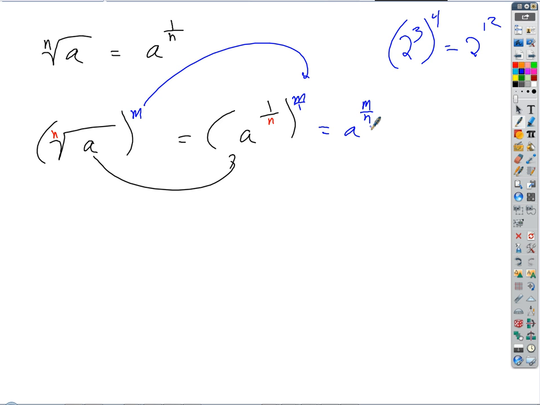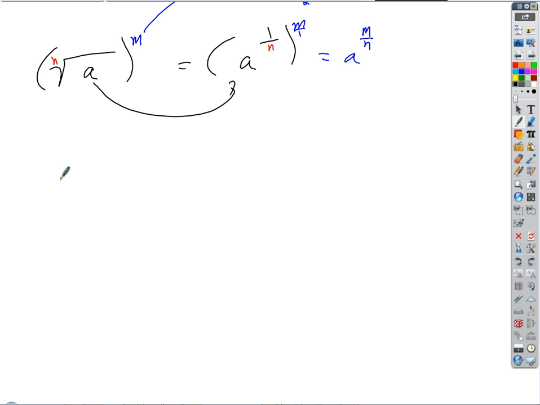Okay, so we could also do this. Let's look at this slightly different way. What if we took the same idea, but this time we're going to write it as the nth root of a to the m, where the m is inside the radical. Now, whatever's inside the radical, whatever I'm taking the nth root of, is being taken to the 1 over n power, correct? So whatever's in there, call it a to the m, is being taken to the 1 over n power. Either way, I'm going to get a to the m times 1 over n, which is that, right?